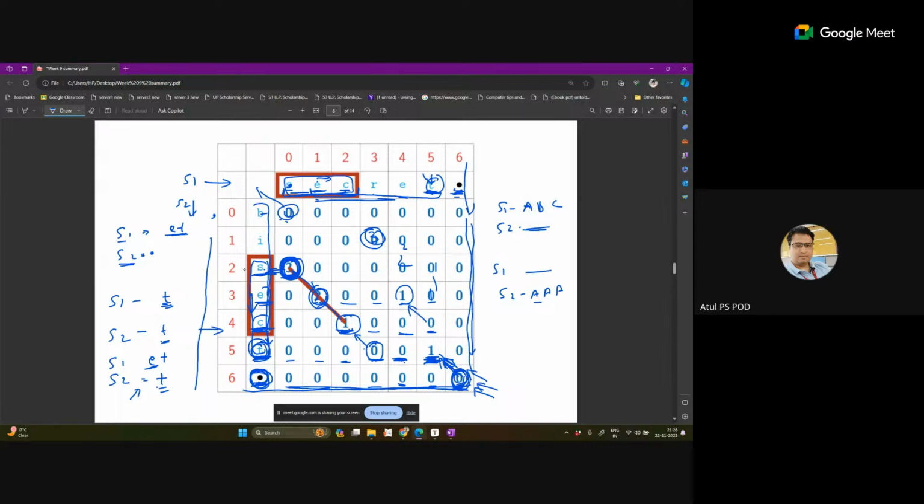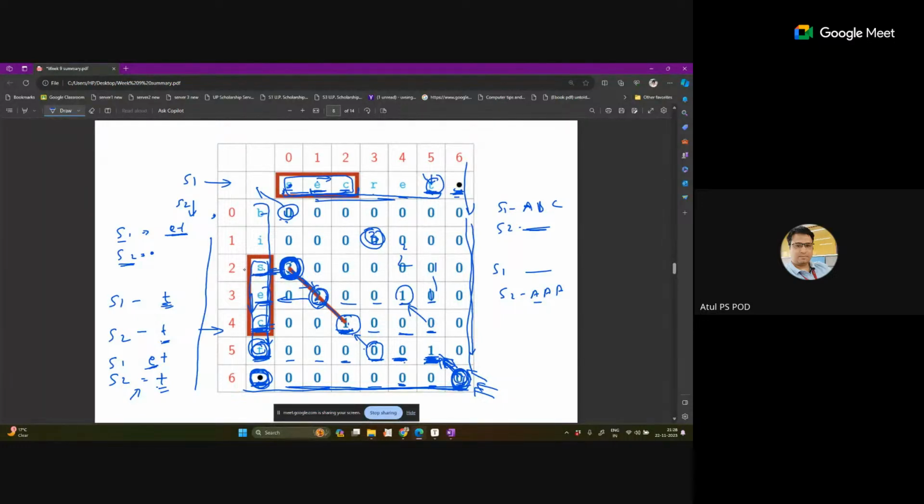This is S. Just move in this direction, 3 2 1, and read the characters. So you will get SEC. When you reach this 1, you can stop. This is the last character which is matched. So you can read the strings in this manner.